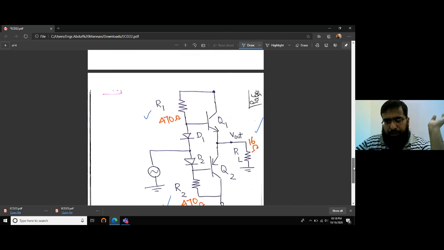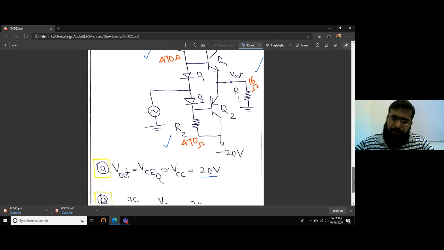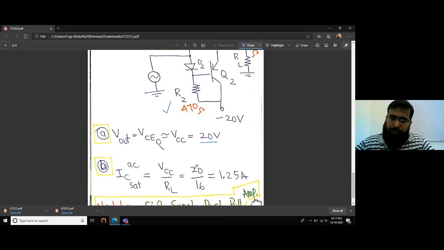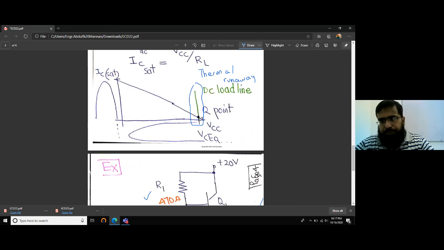Why 20? Because it works in this region, so it amplifies only one portion of the input, so it can take on all the way from 0 to VCC. It can take this whole range, because you don't have to amplify the other half cycle. Since we have to work only in one half cycle, we can take on all the range from 0 to VCC. So VCEQ is 20 volts, because the amplifier is biased very close to VCC.